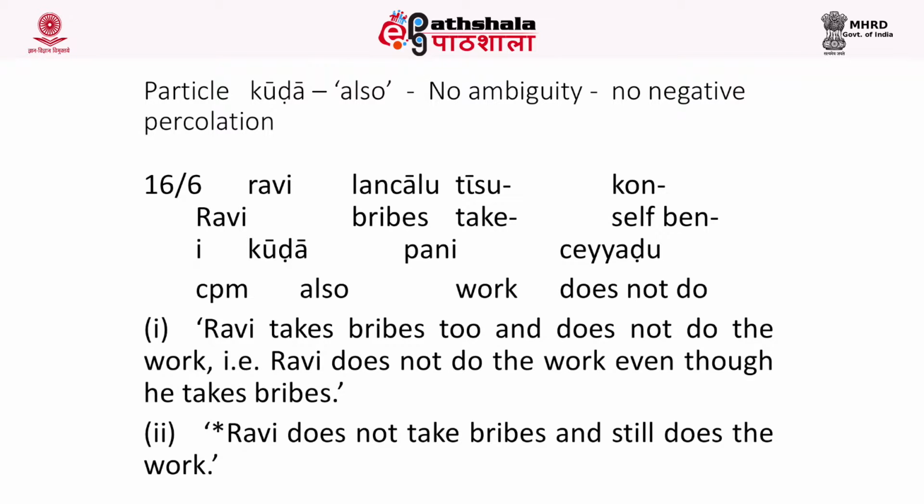That is, just as in the case of Hindi, Urdu, and Meitei, the percolation of the negative to the embedded participle, that is, to the embedded clause, is blocked by the addition of the inclusive particle kuda. Kuda, that is, also in Telugu. That is, the moment you have the inclusive particle to the right of the conjunctive participle, the embedded clause forms a syntactic island and does not permit any intrusion like the negative particle into it.